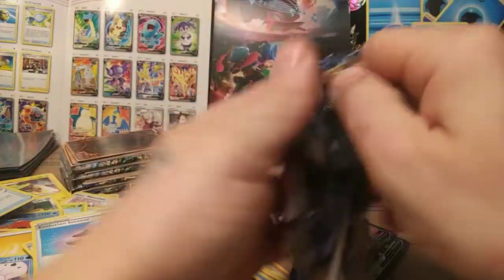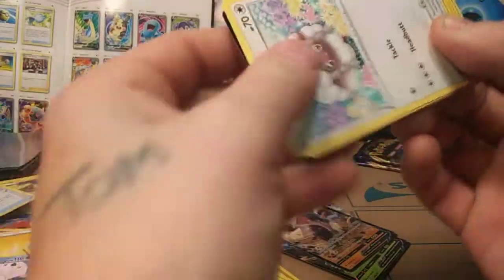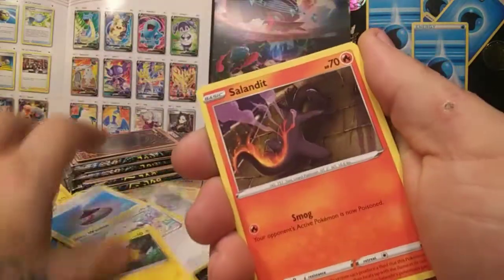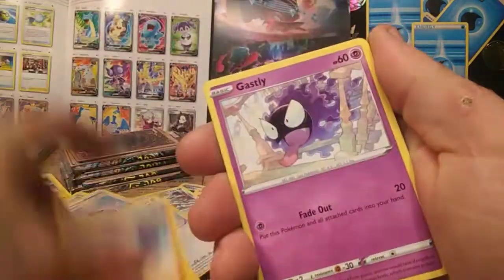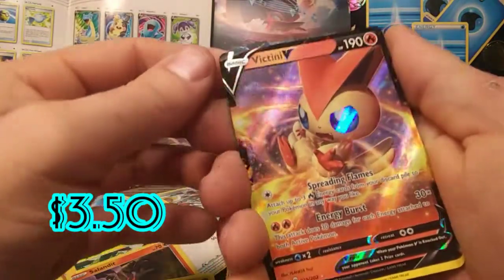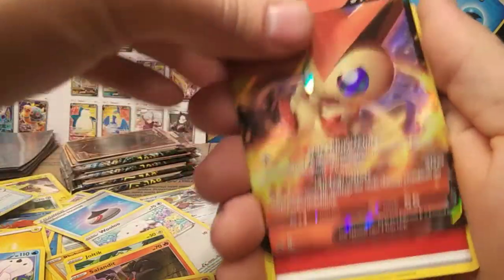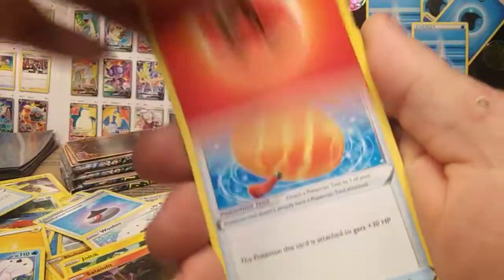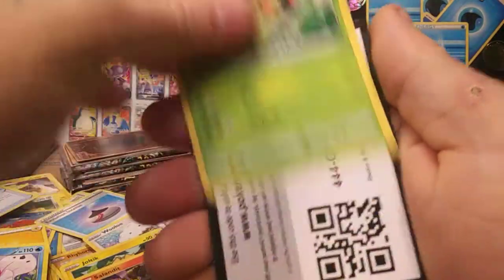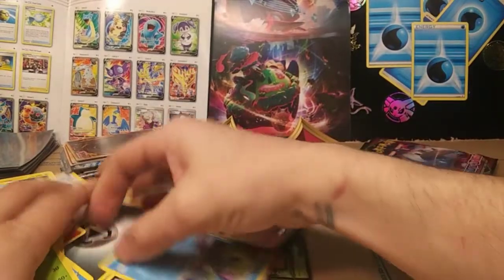Alright. Three more to go, and then we're jumping into the Yu-Gi-Oh! Let's get it. I think I see a V in here. Maybe. Joltik, Stonjourner, Clobbopus, Ghastly, Sobble, and a Victini V. Probably one of the cooler looking ones. Big Charm, not Little Charm. Thwackey, and the code. Got a big pile of bulk over here.